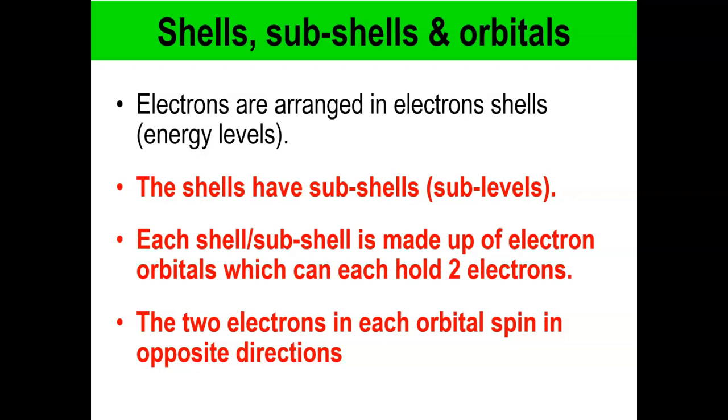Now there are different types of subshells that we have to get used to. These are referred to as S, and then P, D, and F. Now don't worry what those letters mean, but I could explain, but I'm not going to. The actual subshells themselves are increasingly complicated in terms of their appearance and structure. We only have to know the appearance of S and P subshells, and we'll see that shortly.